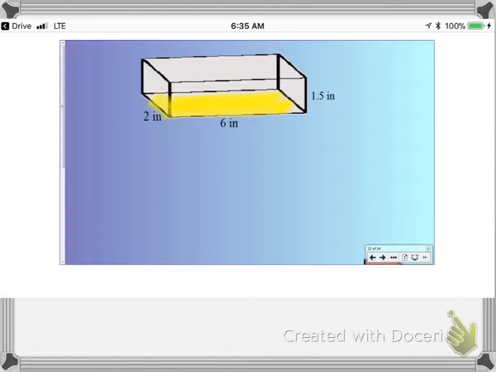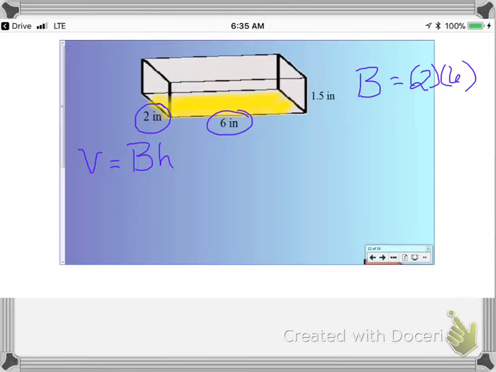And so that B, which means area of the base, really is just where you're multiplying the length and the width, or the base and the height of that flat piece that it's sitting on. As we've done with other area models and area calculations, you are going to be required to show your work, and that first line is going to be your formula. So I'm going to put that our volume equals super base times height.